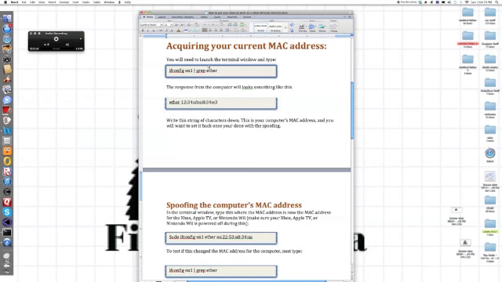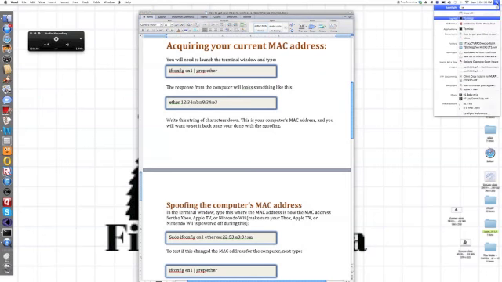So you want to launch your terminal window. I'm here on an Apple, and for an Apple, if you go to search and just type in terminal, it'll find the terminal for you. From there, you want to type in this command here, and this will work on a PC or a Mac.